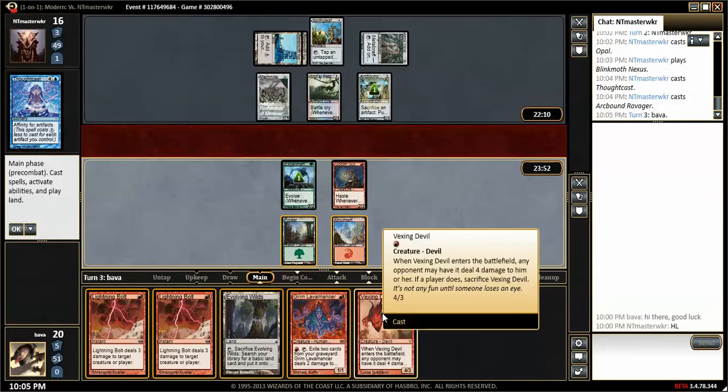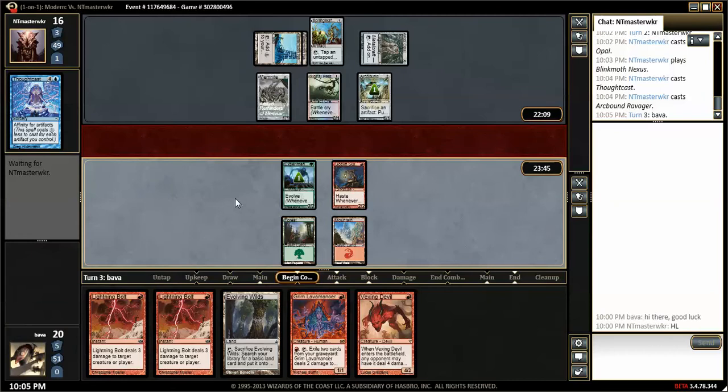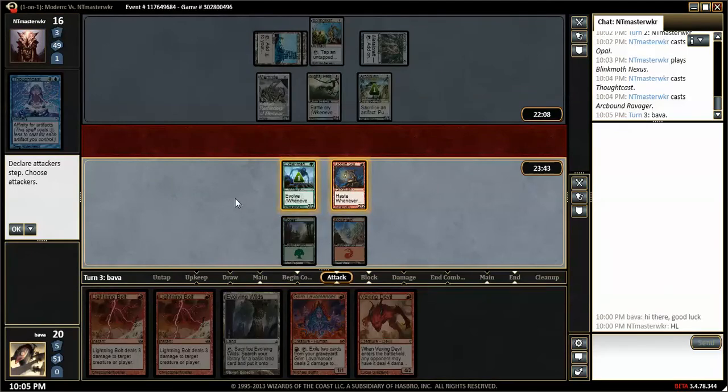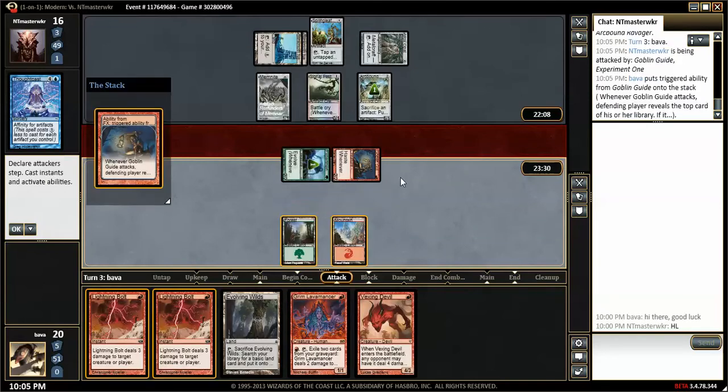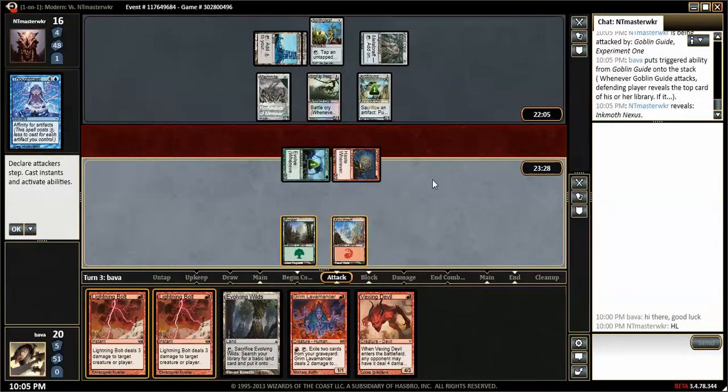Yeah, Vexing Devil. Okay. Arcbound Ravager is kind of tough, huh? There's an Ink Moth Nexus.